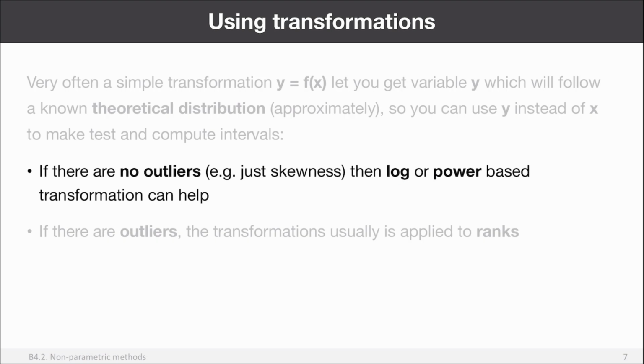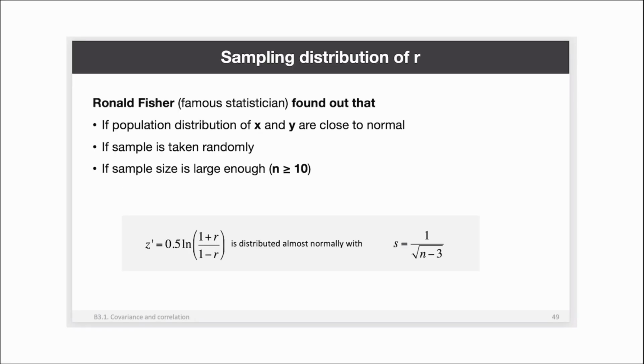Approach number 1, you have no outliers, but the distribution is, for example, skewed, so it doesn't show you this clear central tendency. Let me remind you that we already have used this approach. When we computed the sampling distribution for the Pearson correlation coefficient, you remember that it doesn't follow a normal distribution, especially when correlation is close to plus minus 1, then it's very skewed. The sampling distribution is skewed. So if you take a lot of samples and compute correlation of the samples, this correlation distribution will be skewed to the left or skewed to the right, right?